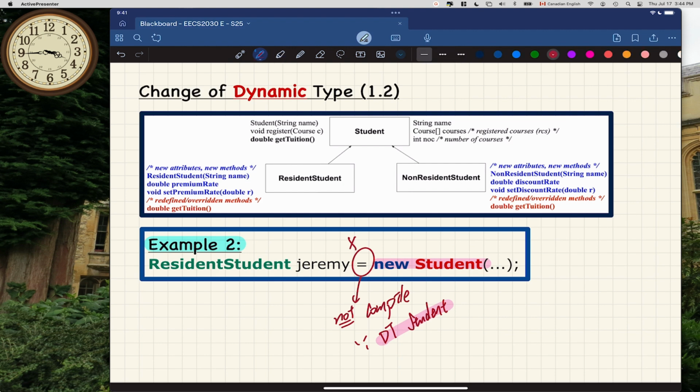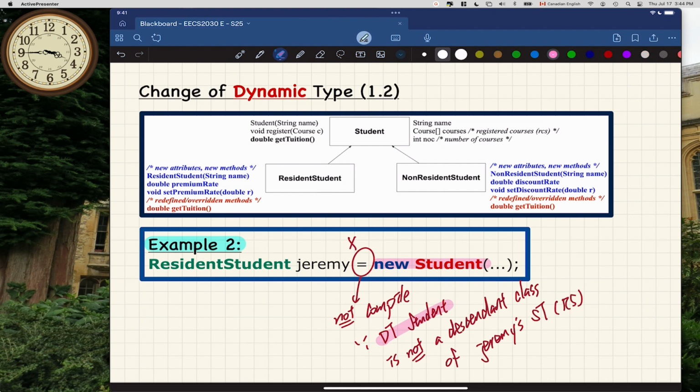Dynamic type Student is not a descendant class of Jeremy's static type, which is ResidentStudent. Okay, Jeremy's static type is right here. If Student is not a descendant class of ResidentStudent, it cannot fulfill its expectation.